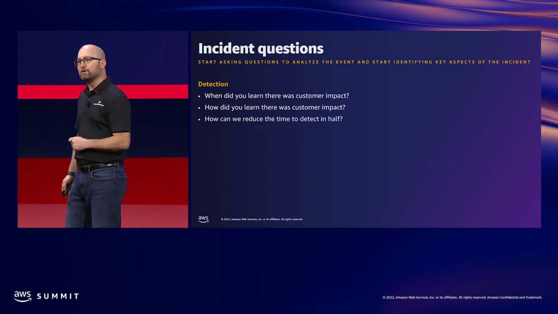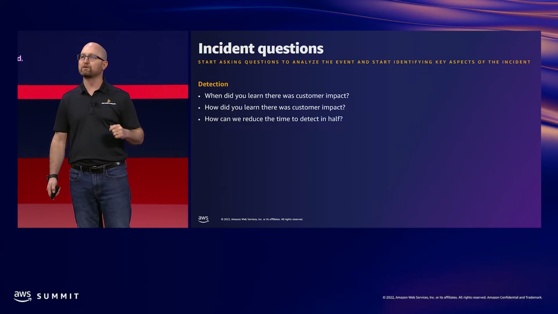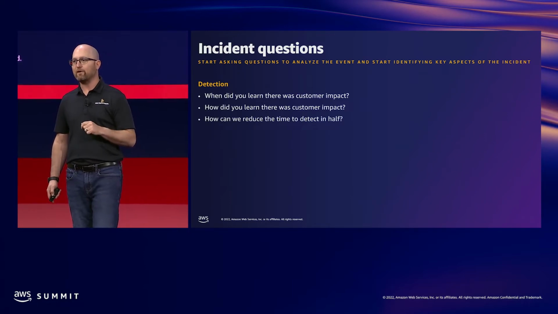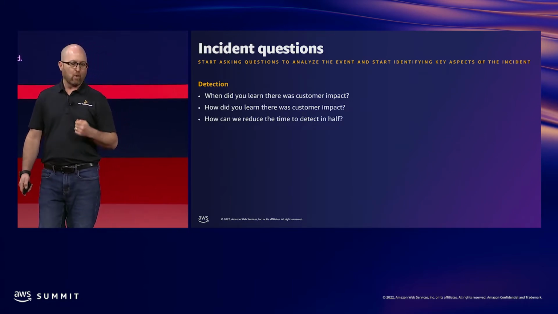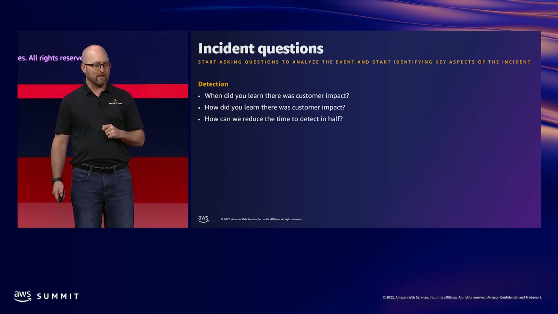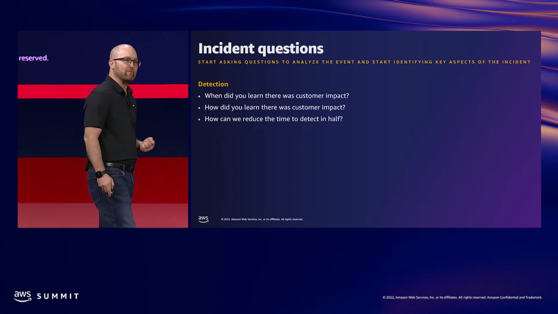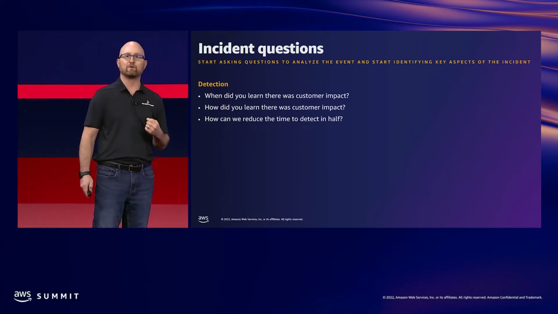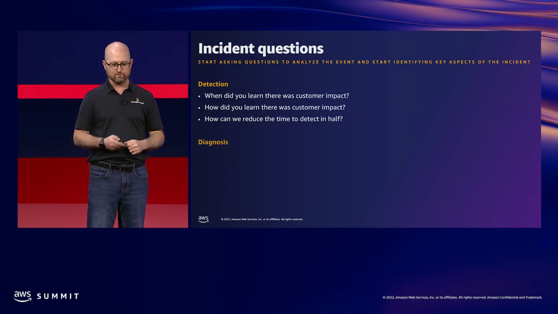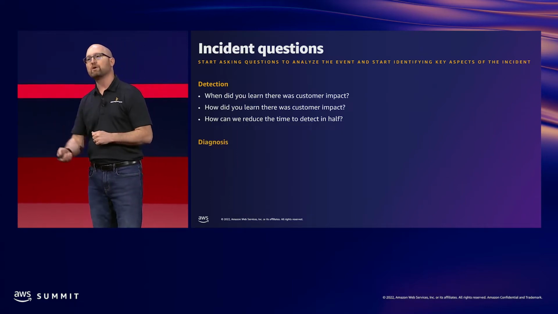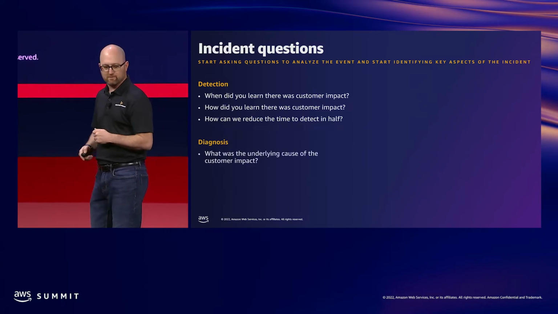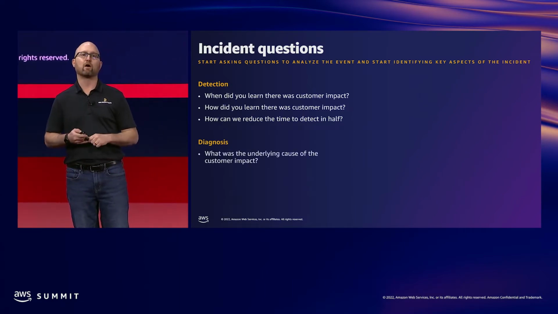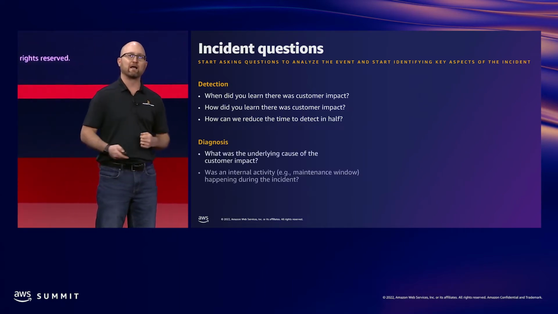And then how do we reduce that time in half? How do we reduce the time to find out whether the customer was in pain, or how we can figure out what the impact was? How do we reduce that time in half so next time we have a quicker resolution? And then once we know what happened, how do we diagnose it? What's the underlying cause of the customer impact? These are the questions we're going to ask ourselves.